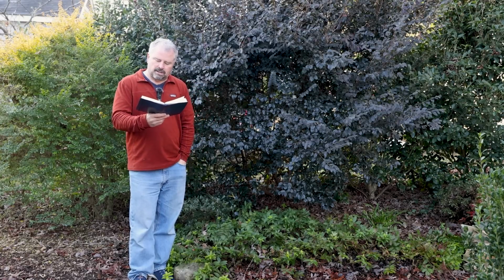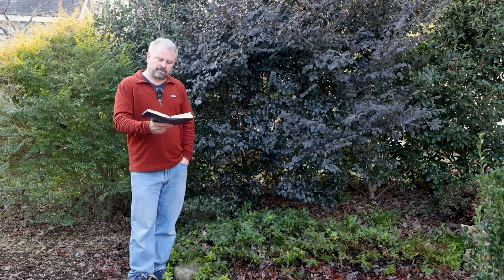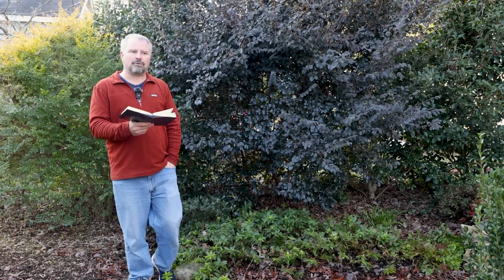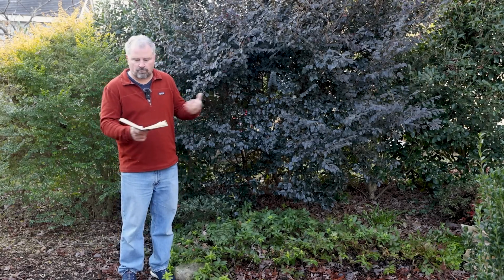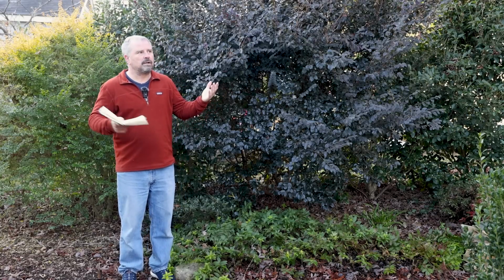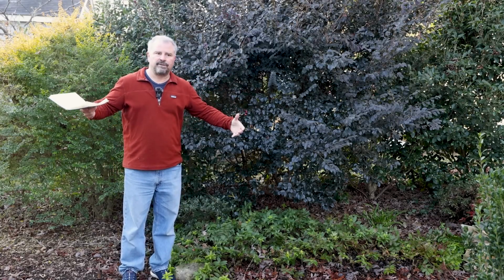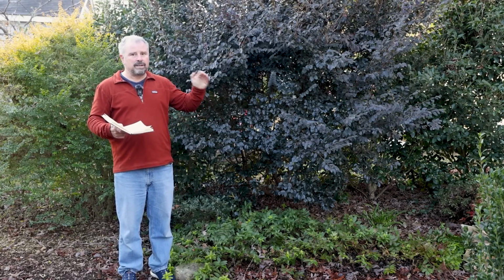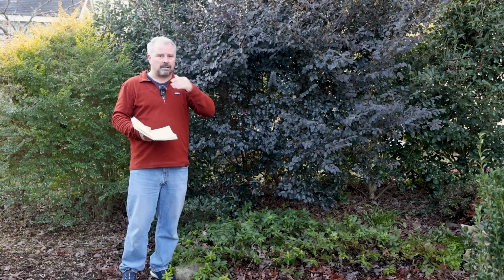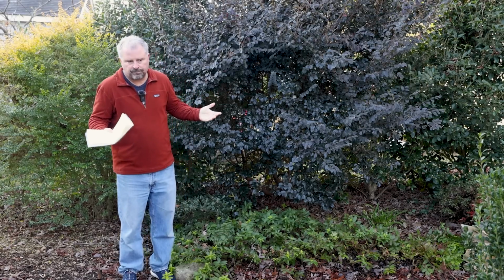Okay. Somebody planted a bunch of green giant arborvitae amongst their hardwood trees. Will they live once the trees leaf out? Yeah, but they'll probably end up thin. Of course, I'm answering questions, and I don't know how thick the canopy of trees is. If you have good bright light, they'll probably be okay, but they're just going to be a little thin. If you have real dark spaces, I doubt they're going to perform very well at all.